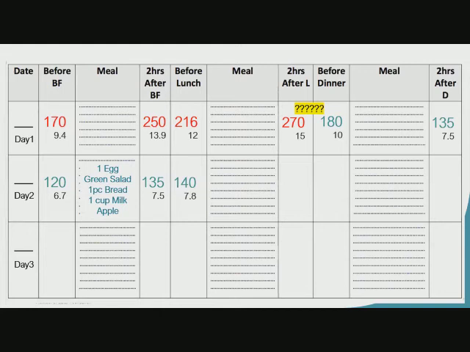Usually, after having a meal, after 2 hours, you need to check. So how much should it be after a meal? What is the recommended level of glucose 2 hours after a meal, or any time during the day? By any time during the day, I mean the random blood glucose check for people living with diabetes. So how much should it be anytime during the day or 2 hours after a meal? The higher limit for people living with diabetes, how much is it?